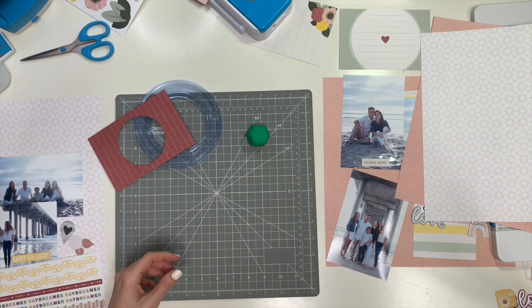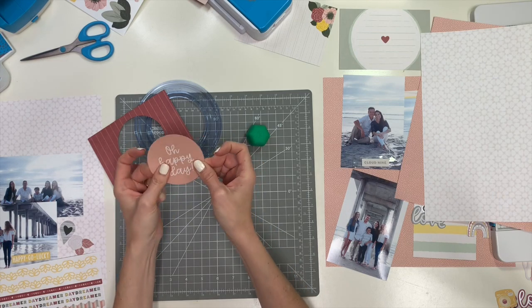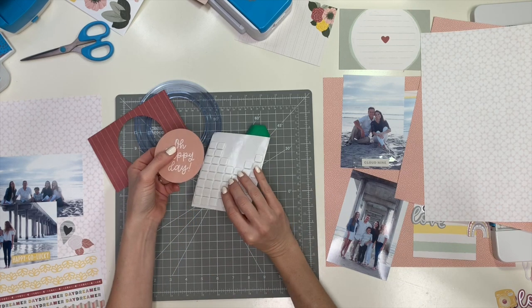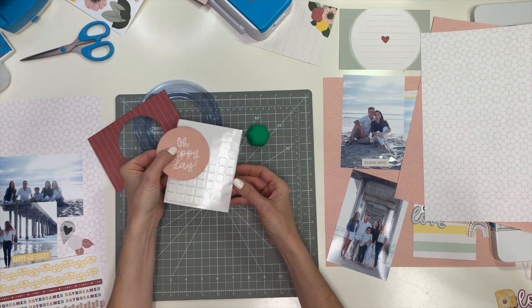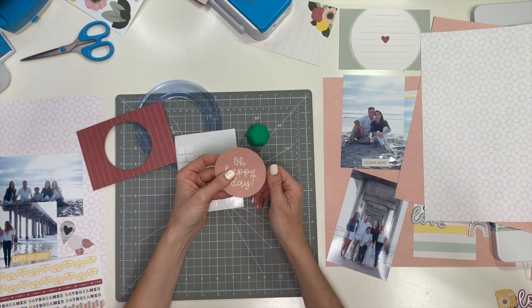Look at that. Now, the fun thing with stickers and embellishments is I like 3D. So I like to lift them up a little bit with foam squares. So I'll be using my foam squares to have this up a little bit higher on the page so that you can really see it.